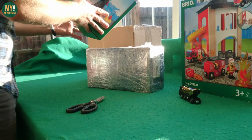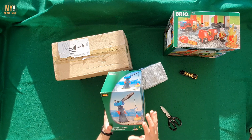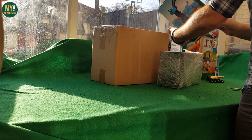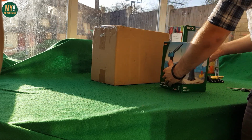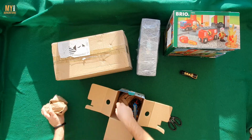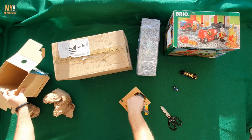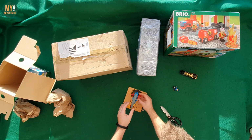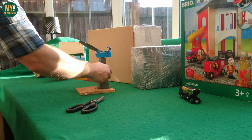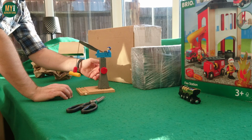Not a new piece, it's a rather old piece now, but this is the 33320 tower crane. So we've got a couple of the smaller cranes. This one is a larger crane. We've had a few requests on the channel to do some layouts featuring all of our cranes, so we picked this one up because it was one of the biggest ones that we were missing, so that we can do that layout. So, bought second hand, should all be in working order. So that lifts up, turns around, and then lowers down. Excellent.